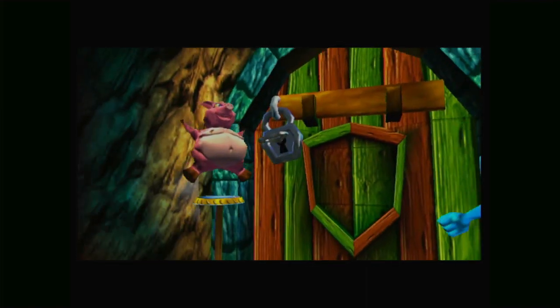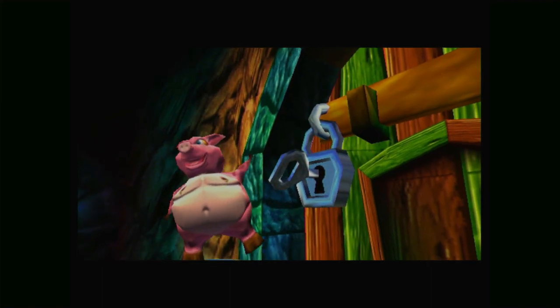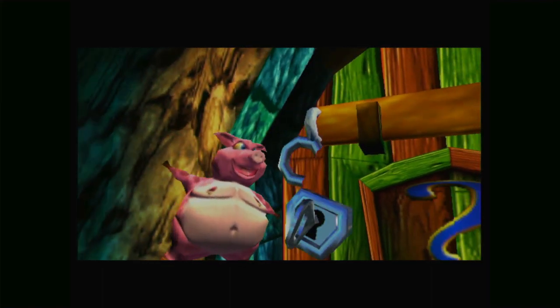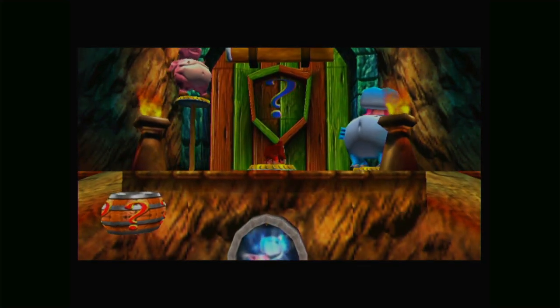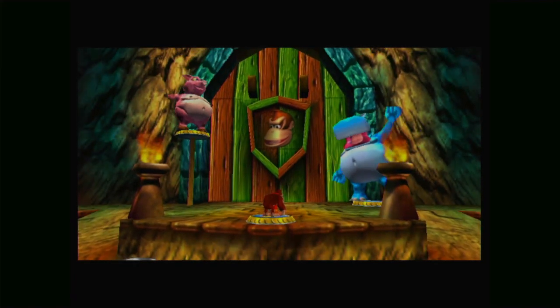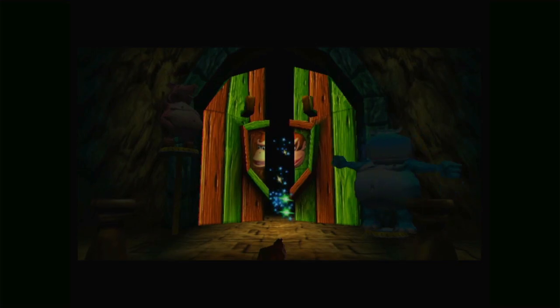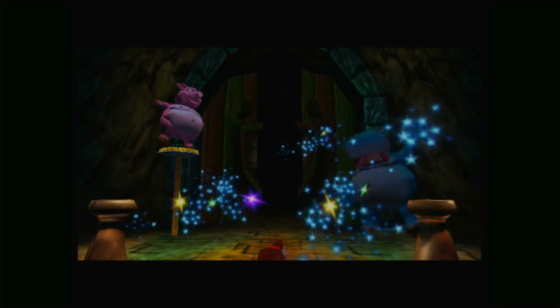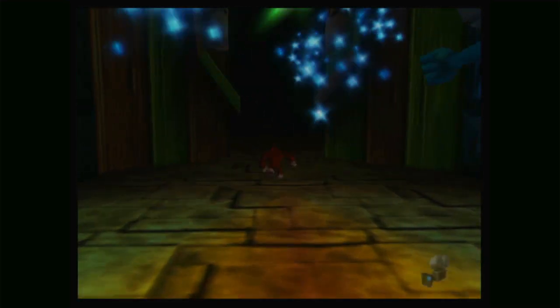He got a lot bigger. The door shows the face of the Kong that must enter. And it is up to that Kong, and that Kong alone, to go in and face the foe.